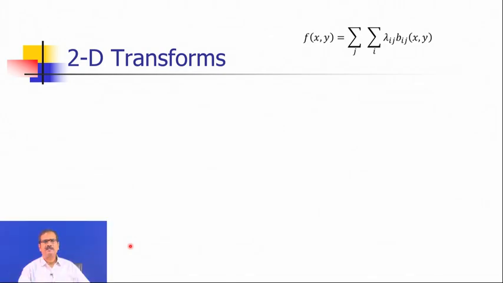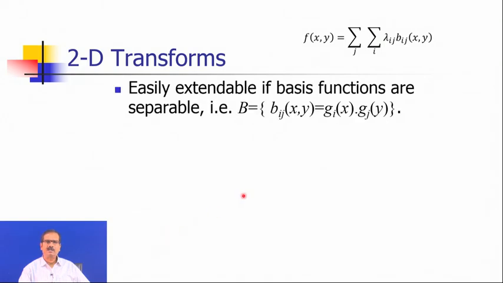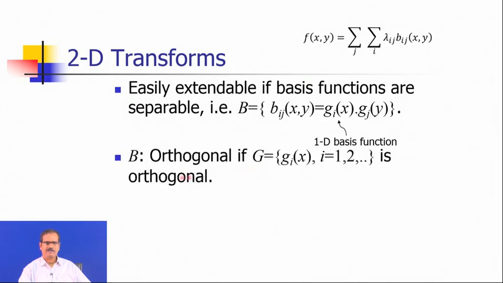So, whatever we have discussed in one dimensional transform can be easily extended for two dimensional transforms, if I consider our basis function in two dimensions has a particular property, which is the separability property. So, they are separable. If I can write these basis functions in this form, that means you can write it as a product of two basis functions. They can all be computed independently using a particular variable. So, this is a 2D basis function, it is a product of two one dimensional basis functions.